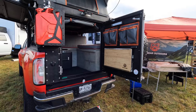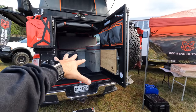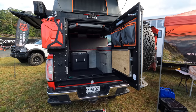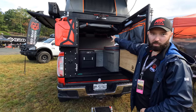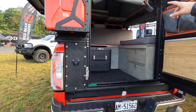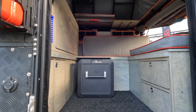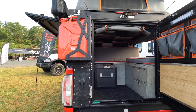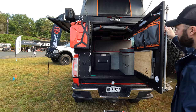Yeah, stay dry. Now, I see a lot of pillow style seating here. Can you convert the bottom as a sleeper as well? Yes. Basically, what we've done here, there's two wood platforms up top. They go along these ridges here, and then there's an extra stack of mattresses up there that we pull down. In this particular truck, it will be enough room for little kids to sleep, for my kids here. For bigger trucks with 6-foot beds, you'd actually have room for another adult to go down there. Nice, I like that.